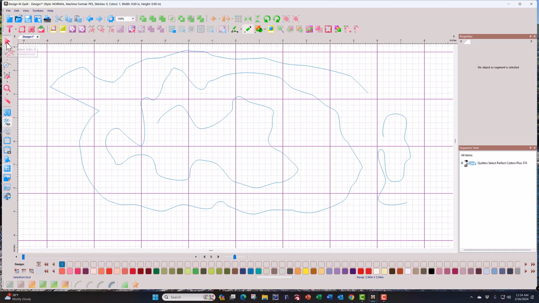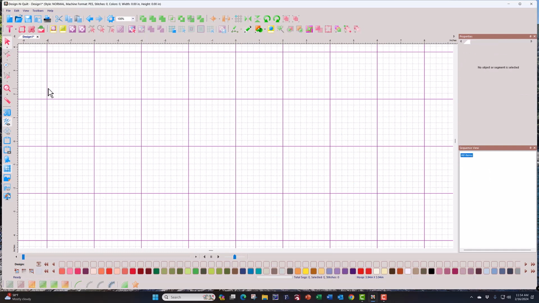So let's get rid of all that. I'm going to do a Control-A to select everything and then press delete. Okay, so I'm going to click the pencil tool one more time. I'm going to click the drop down. And this next mode, this is called Bezier mode. This is an advanced input mode.